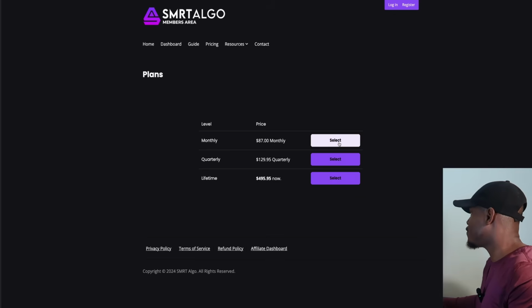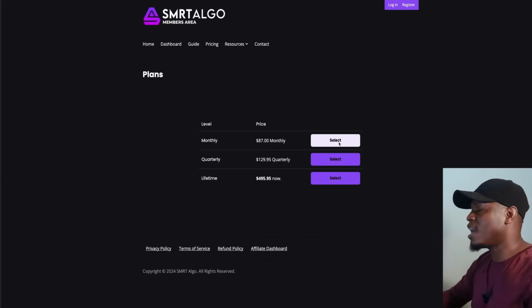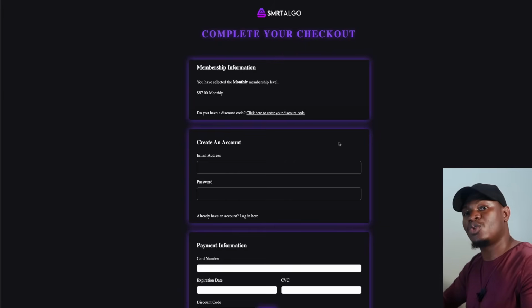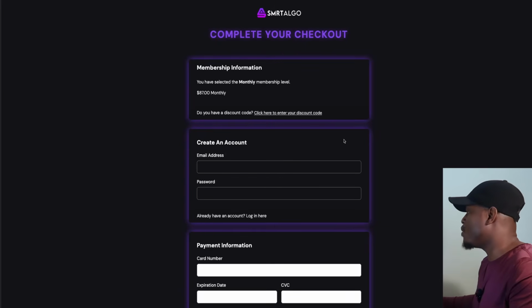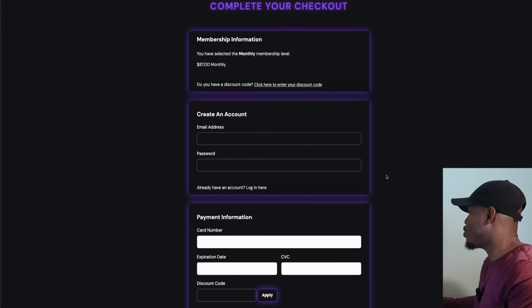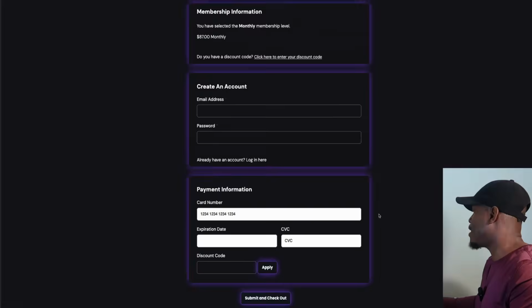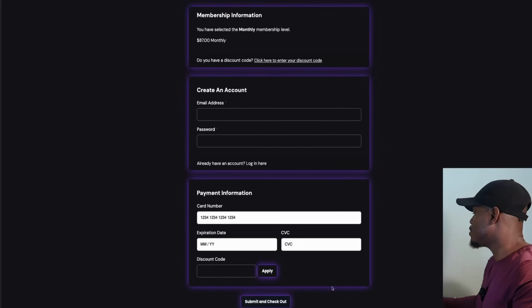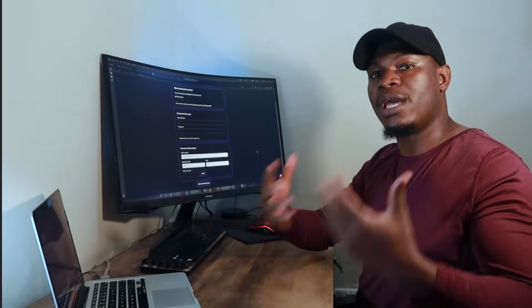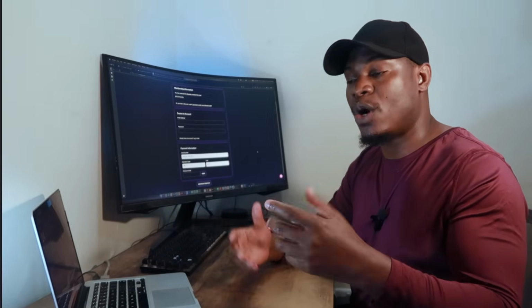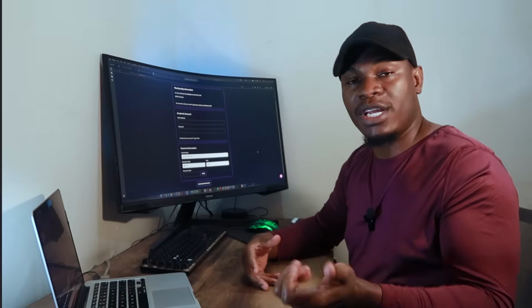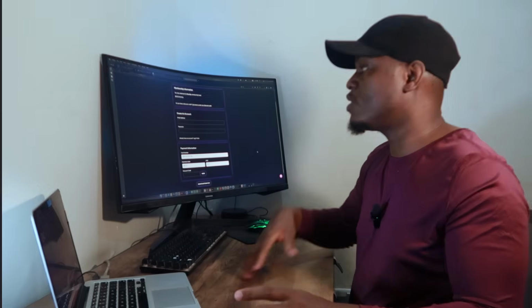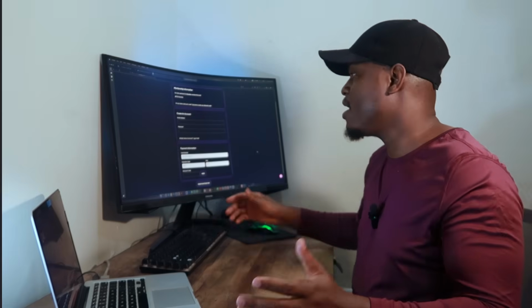For example, if you choose this first one, it will take you to a page where you'll enter your details and make your purchase, and then you'll get details sent to your email to access the indicators on TradingView. This is a purchase page, which you all know. You enter your details here and then submit and check out. Then you will get emails sent to you once your payment is verified. You will get an email with all your credentials and access to the indicators.